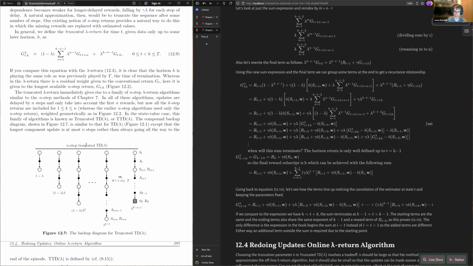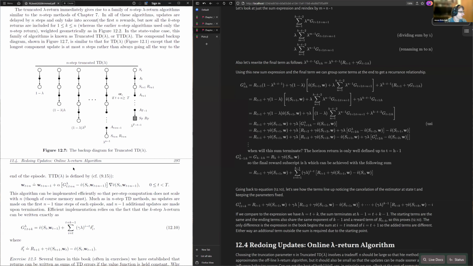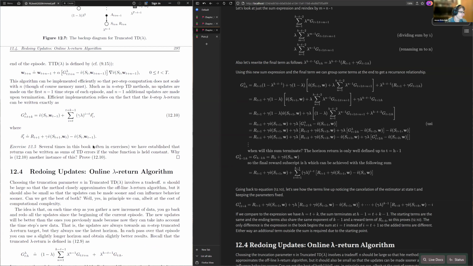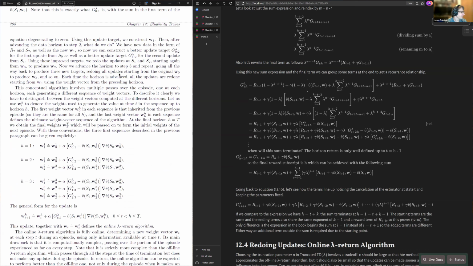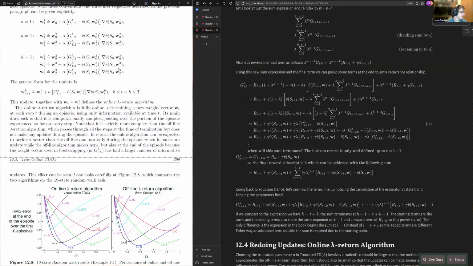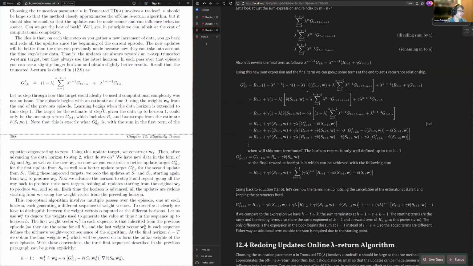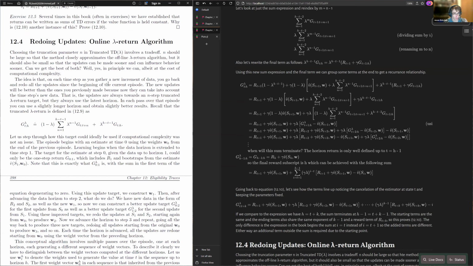In the n-step methods we developed in the first part of the book, we had to wait until we had gone n steps before we had the n-step return from the starting step. But here we have a way of updating on every step, or at least that's what we're going to end up deriving as the true online lambda return algorithm.